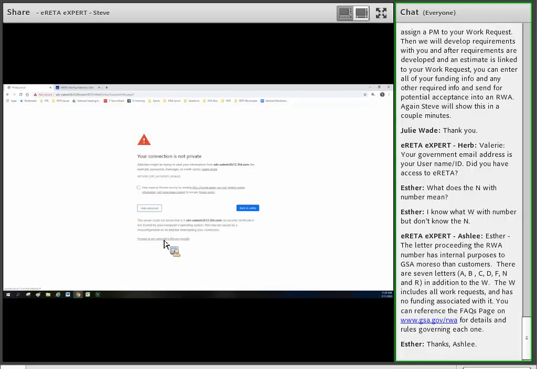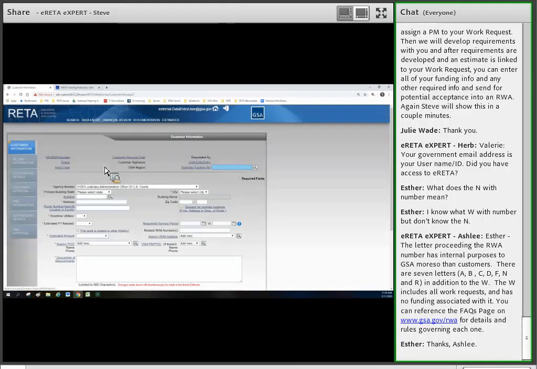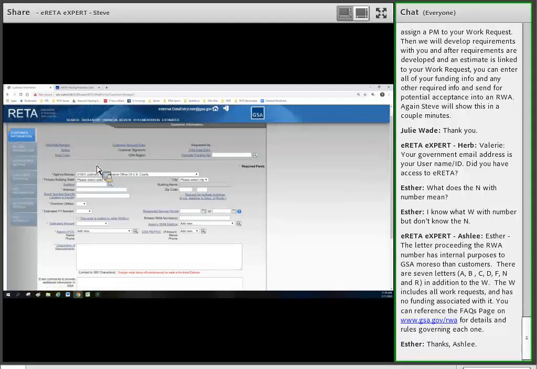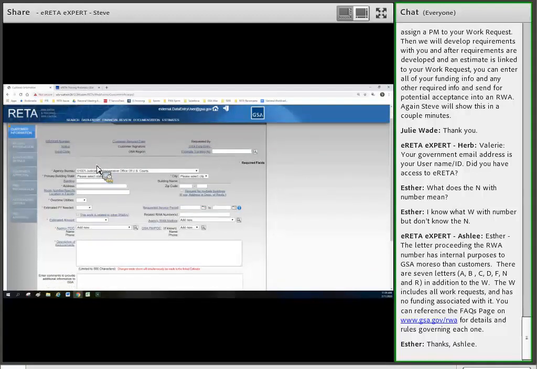And this is our test environment, just making sure my GSA computer is making sure the site I'm going to is safe. I trust our developers since we're paying them, so hopefully they have a safe website, and here we are. The screenshot you see here is a work request template. To initiate a brand new work request from GSA, you just have to fill out this one single page, hitting all of the required fields as denoted by the red asterisks, and send it to GSA, and now you've kicked off the process. If you refer back to that flow chart on slide 6, this is essentially the first step.